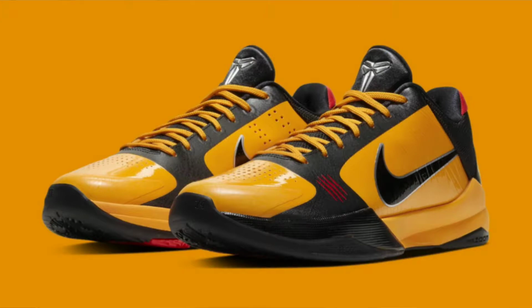Just tragic, man. But for number 8, we have here the Kobe 5 Protro in the Bruce Lee colorway. It's pretty self-explanatory why it's called that. You got those dragon slashes across, paying homage to when Bruce Lee got cut on the chest. So that's that. But this Bruce Lee colorway, when they do it on different sneakers and include that color combo, it's really sick most of the time.